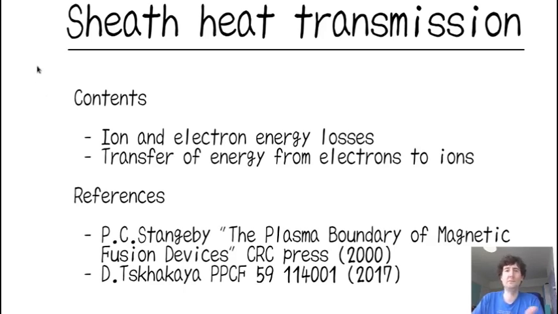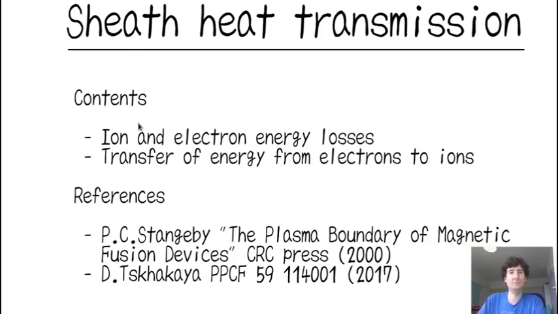Because the temperature then has an effect on all the other quantities, including the sheath itself. If the temperature changes, the sound speed changes, and so the heat flux and the particle flux also change. So it's a quite complicated nonlinear system, but the sheath heat transmission is quite an important factor.